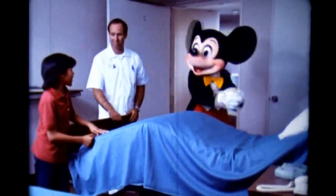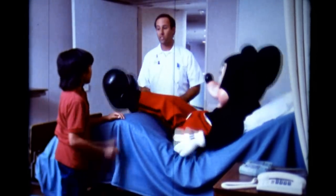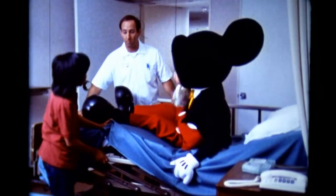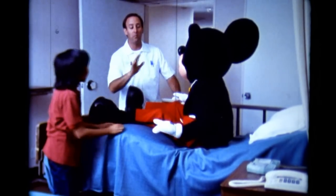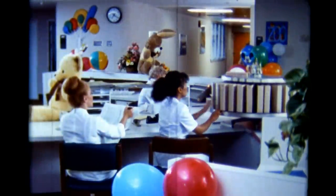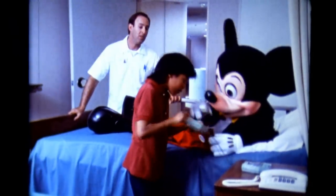We can move your feet up. We can move your back up. It's fun now, but the real reason the bed moves like that is to make sure you're as comfortable as possible while you're getting better from an operation or an illness. These are rails to make sure that you don't fall out of bed. One other important button — what would you do if you were in bed and you needed to call the nurse? We have a better and quieter way. That over there is the nurse's call button. When you press it, a light comes on and a bell rings at the nurse's station down the hall. That's where the nurses work when they're not with the patients. When they hear that sound, they come to your room to see what you need. Remember, you only need to press it one time.